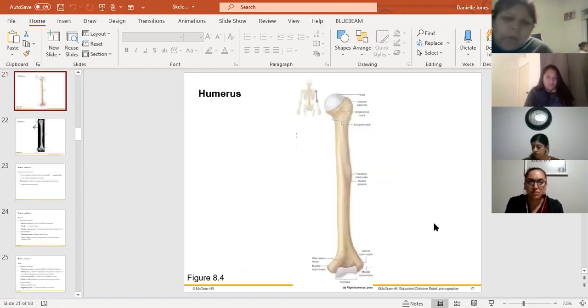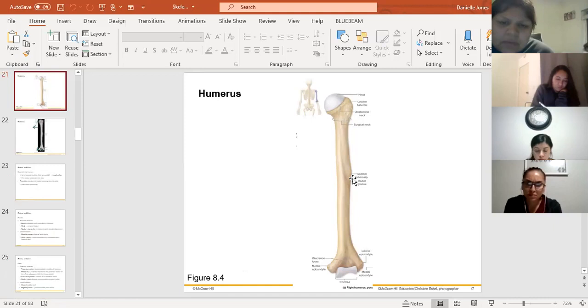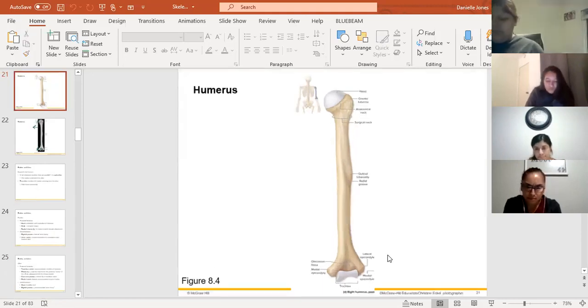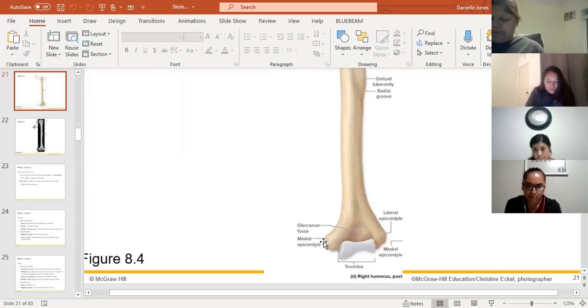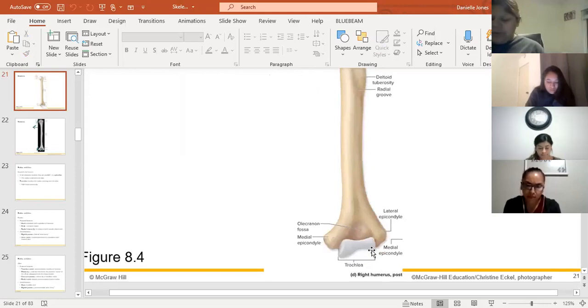Posterior view. Everything's pretty much the same. Head, greater tubercle. Not going to be able to see the lesser tubercle. Deltoid tuberosity. Remember I said that you'll be able to see it a little bit more on the posterior side sometimes. But really, truly, if you think about it, there's nothing else in this region. So if it's pointing mid-shaft, go with the deltoid tuberosity. Then if we're looking at the posterior distal end, medial epicondyle, because it shoots right on out. Lateral epicondyle. You can't see the capitulum, but you can see the trochlea right here.